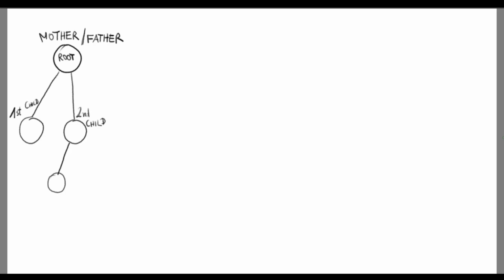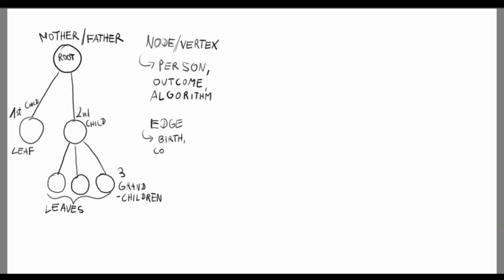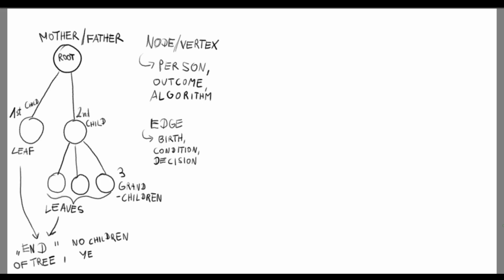But first, let me introduce some terminology and show that you can interpret and view these trees in different ways. You can imagine them as a modified family tree where in each generation the children are sorted, for example by age. But of course, it's not the only way to see them. For example, a node or a vertex doesn't have to be a person. It could be an outcome or an algorithm. And the edges could represent some if statements or a decision. And the nodes at the bottom, or the people that don't have children yet, are called leaves.